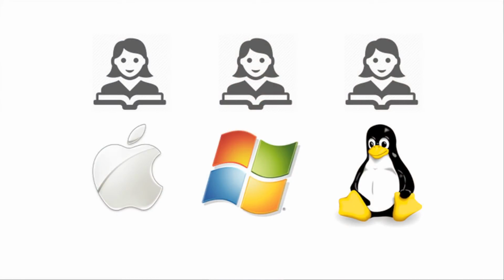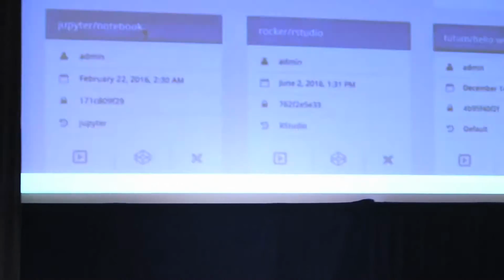Otherwise the instructor has to deal with multiple environments for each student. With the Docker solution, every student essentially has the same identical environment. So I'm just going to give a quick demo of how this works. In this case, we're going to give each student their own Jupyter Hub notebook.